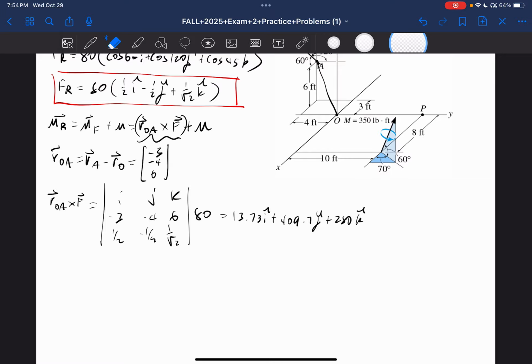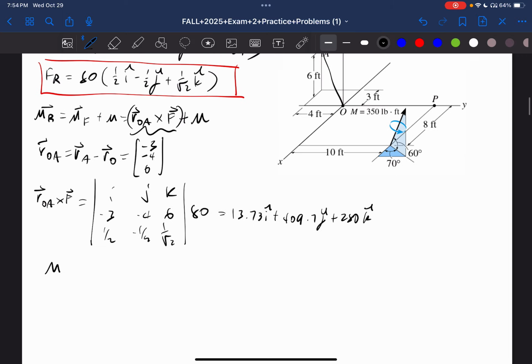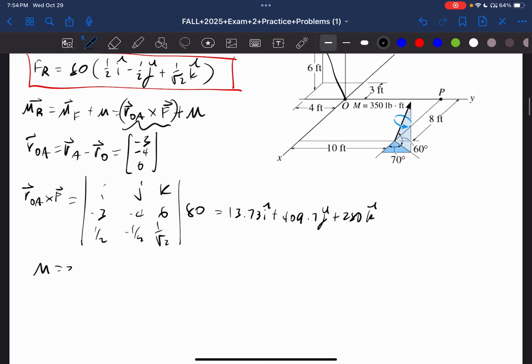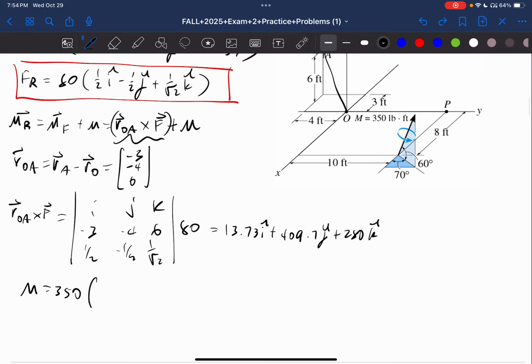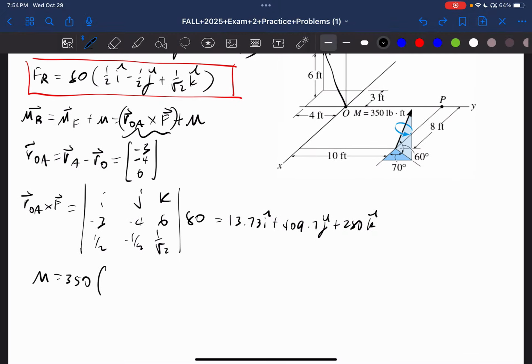So let's write our moment. Not moment O, what am I talking about? Just moment. The one that's given is going to be equal to 350. Okay, how do we do this? 350 times the direction, I guess. So the direction is going to be in the x direction. We need this component projected on the xy plane, which is this right here, and then we need to take the x component of that, which is this right here. So basically, what that means is we're going to do cosine 60 to find this component, and then do a cosine 70 to find this component here in the x direction.